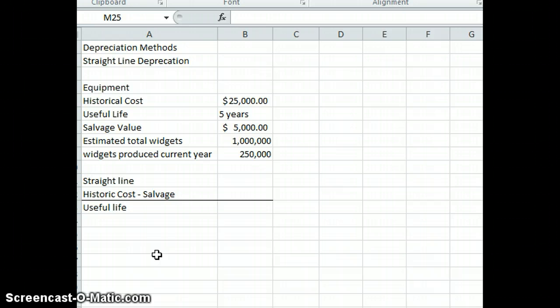We're going to talk about straight line depreciation, double declining, sum of the year's digits, and units of production. So those are the methods that we are going to focus on today. First, we're going to start with straight line depreciation. Straight line depreciation is the easiest. Most students do learn it in Financial Accounting 1.